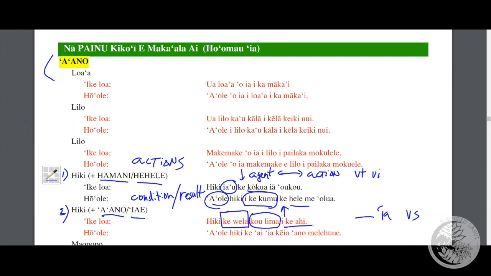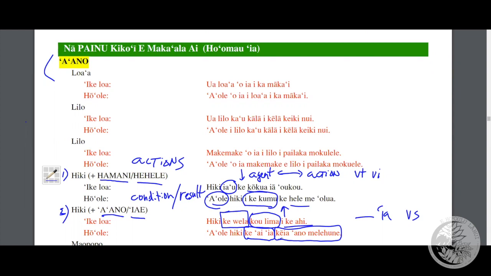Now you notice it doesn't say your hand can burn something, but your hand can be burnt as a condition, as a status. The one below, hiki ke ai ia, you notice again, ke ai ia, can be eaten. Again, it's the same ke, the same kuʻa, if and when eaten. Well, what can be eaten? This particular mushroom. So in English, I might say this kind of mushroom can be eaten. This kind of mushroom has the ability to be eaten.